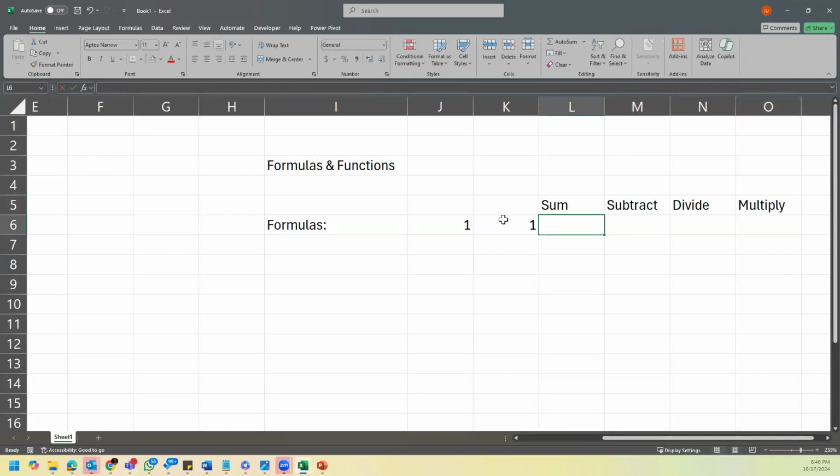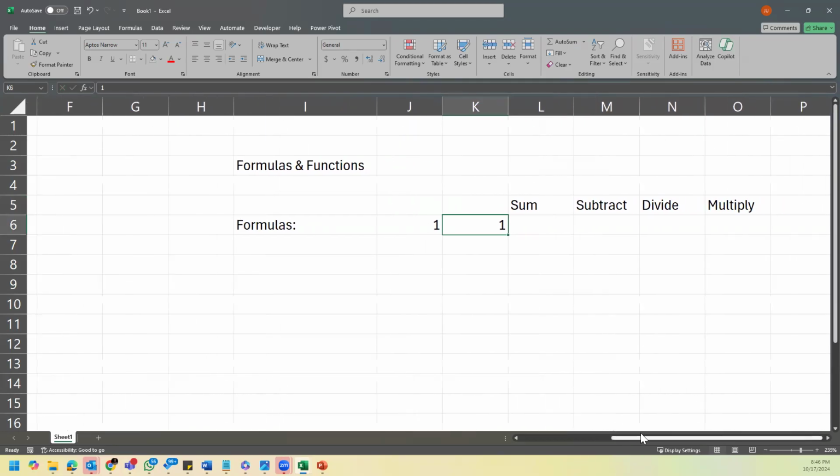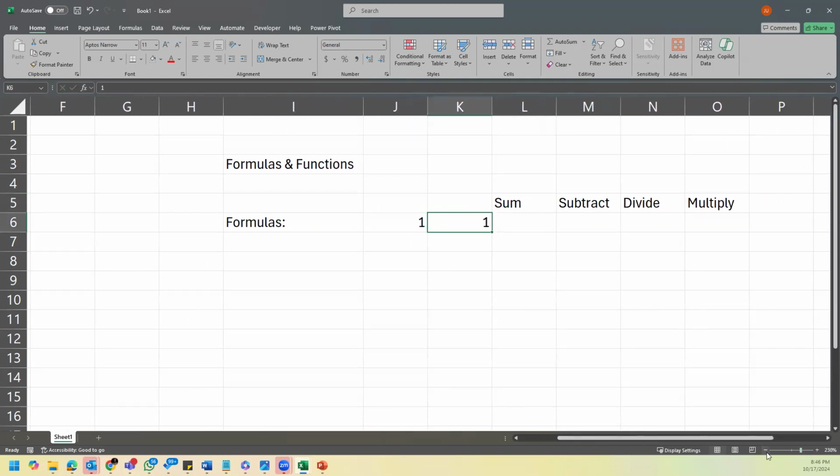Okay, so we have our cell 1 and cell 2. Oh, I have missed a step, but after this, I will show you. Forgive me, a big omission on my part.